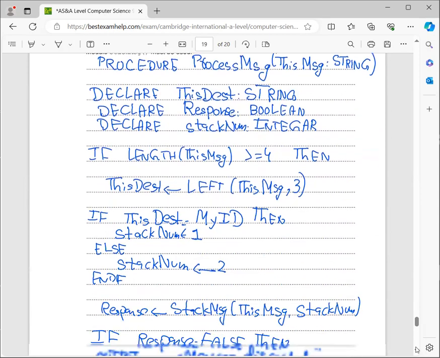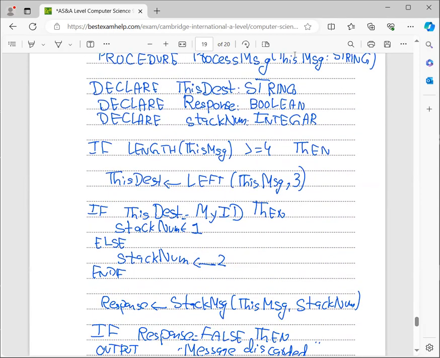So this is the reason I have taken this destination, response, and stack number. Just in case the length of your message is greater than 4, you are testing whether the destination is within the computer. You are going to check the message, this destination starting from the left hand side, and your message should be of length 3 as per your question.